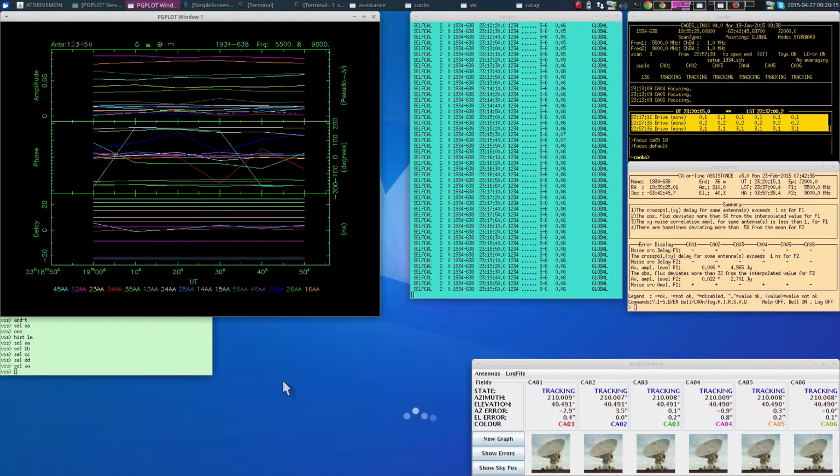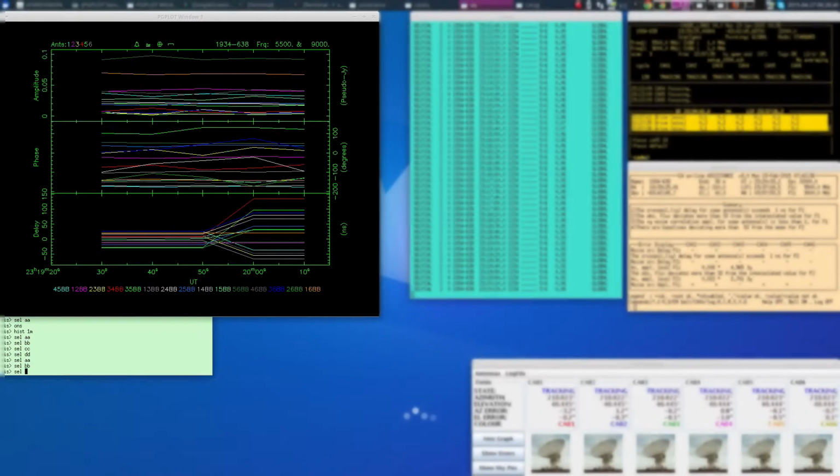To see how the data has changed over time, we use Viz, which, like SPD, consists of two windows, a display and a controlling terminal. Viz can show a lot of different parameters, but for most of the time you'll want it to show amplitude, phase, and delay as a function of time. Viz will display one amplitude, phase, and delay point for each combination of baseline, polarization, and IF for each correlator cycle. Viz is most useful for quickly checking that the visibilities are consistent with your expectations.